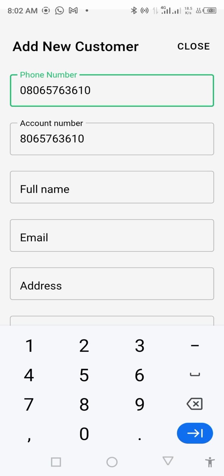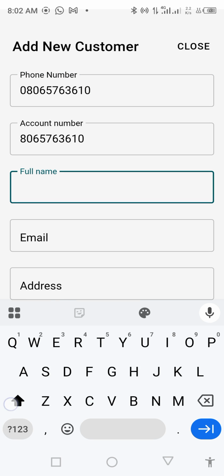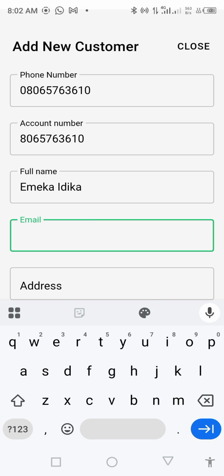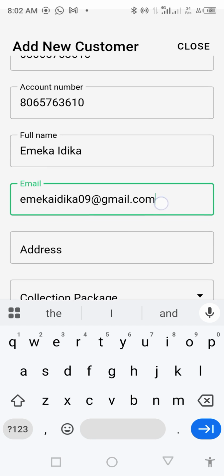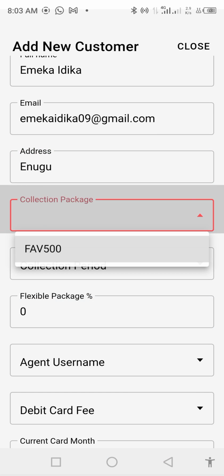But we have not done that, so it will not work. Let me say this person's name is Emeka Idika. Let me use my email, Emeka Idika09@gmail.com. Address Enugu.